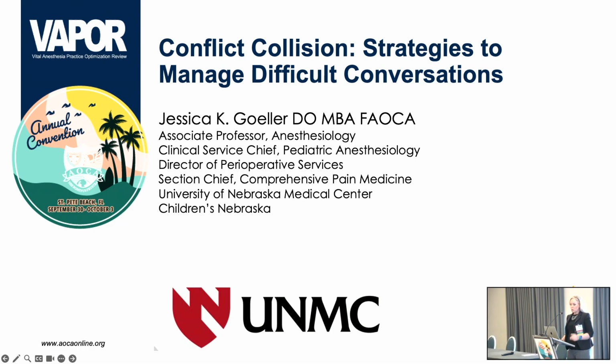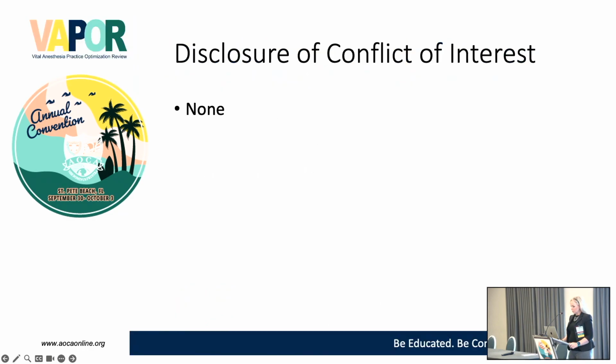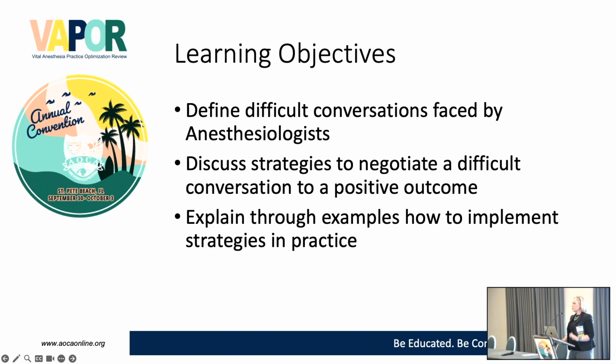So what I'm hoping to do today, no conflict of interest, is talk about difficult conversations that we can have when you're an anesthesiologist, strategies to negotiate a difficult conversation to a positive outcome, but really look at examples of how to implement those. One of my favorite classes I took in my MBA course was negotiations, which was really fruitful because we renegotiated our contracts this year.